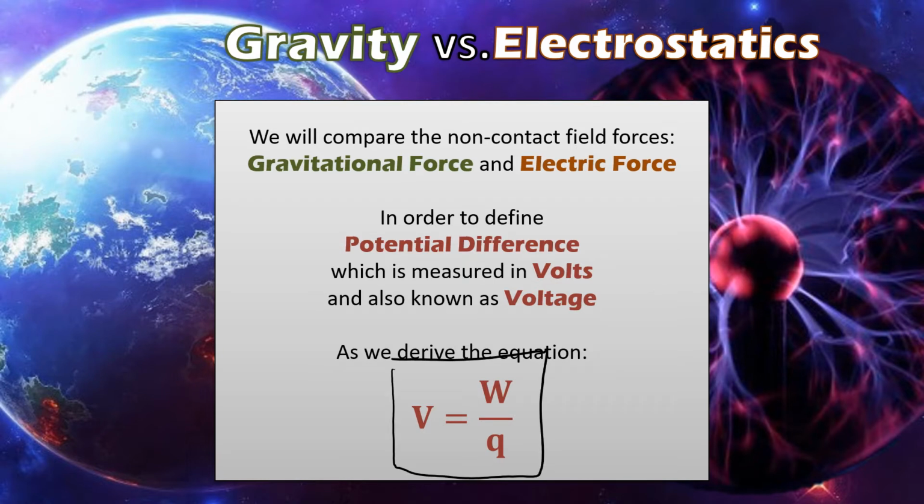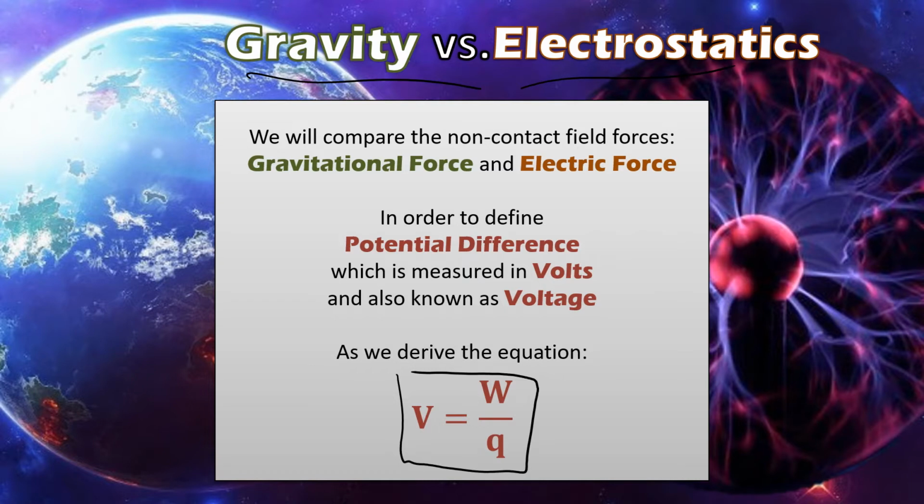This equation doesn't look too scary to deal with. You're plugging in numbers just like usual, but what does it mean? So I'm going to attempt to describe what the work per unit charge means. It might get a little bit complicated in my description as we compare the gravity and the electrostatic force, but just keep in the back of your mind that we're really just coming to V equals W over Q. That's going to be the main idea for the lesson.